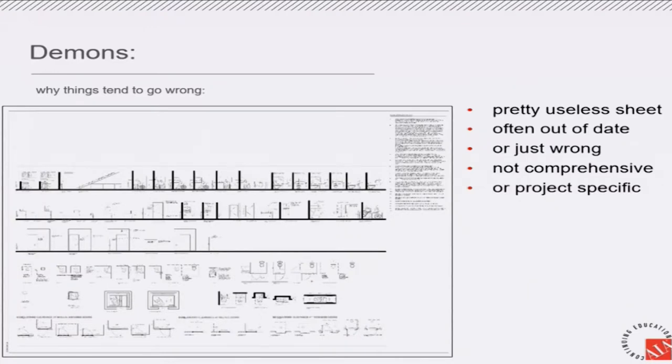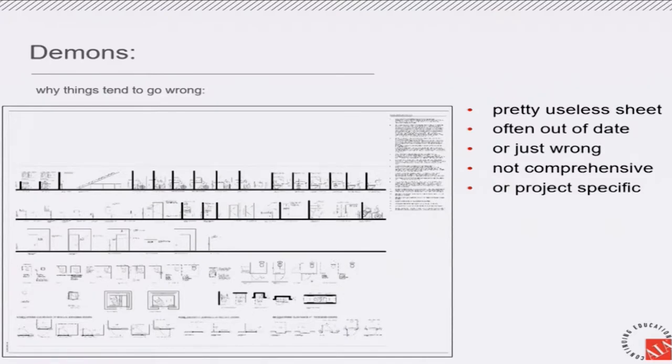And by providing this, you're expecting the contractor, let's not even go that far, you're expecting someone who works for the contractor to put this one with that one, with that one, with this one, with that one into that room and make the room comply. Guess what is not going to happen? Compliance. The other problem with this is they're often out of date and even more often just wrong.